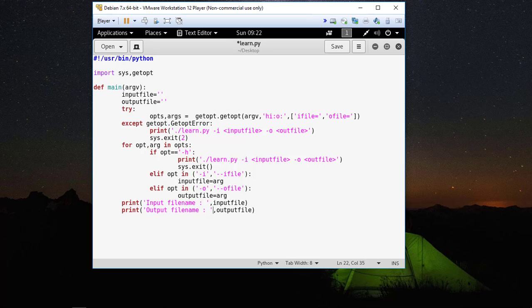Now we are done with our function, that is, it accepts the command and fetches the input file name and output file name from the command.